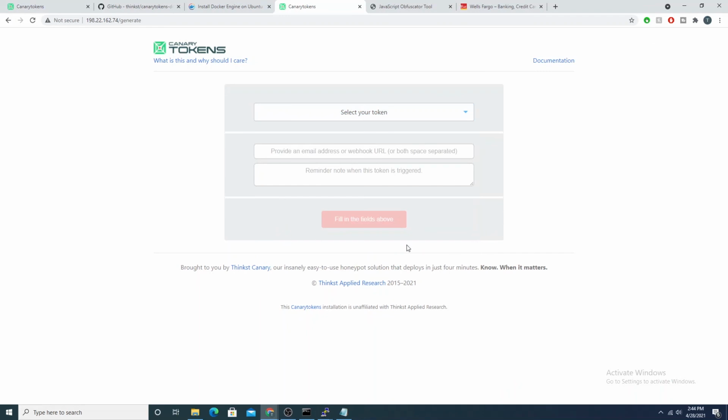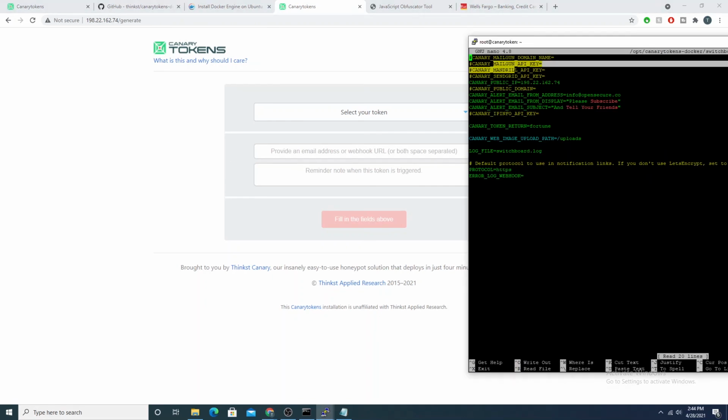You could just go into your history of the token to see what, if anything, has triggered. But I would recommend setting up the SMTP services so you can get an email alert and see it when it actually happens and not a few days later, giving the attacker time to actually run their campaign or whatever they are trying to do.